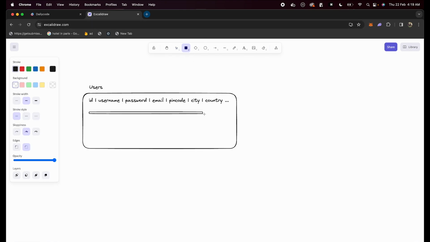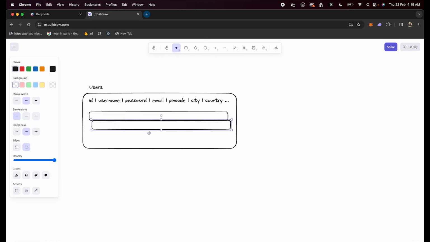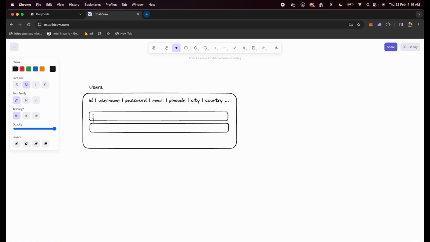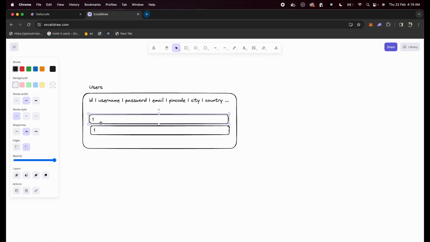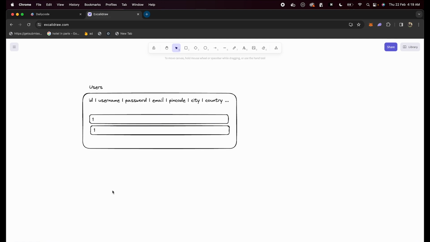Will you put 2 entries for that username here? Will you be like, the user ID is 1 and ID is 1, but the first address is present in the first row, second address is present in the second row? This is a conflict. The ID needs to be unique. You cannot put 2 rows here with the same ID.